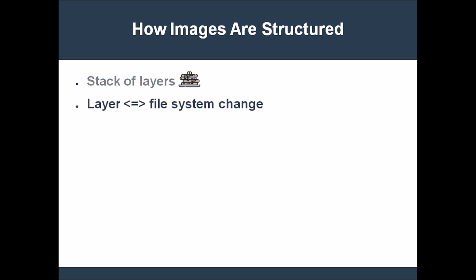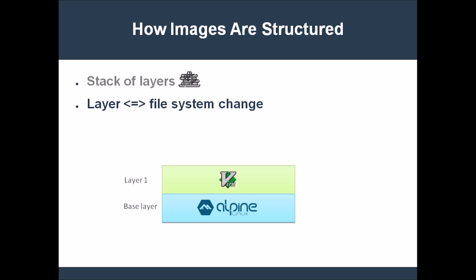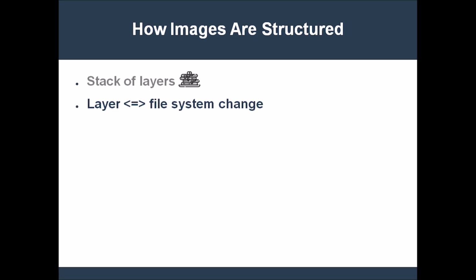Conceptually, Docker images are made up of a stack of layers. Each layer corresponds to a set of file system changes from previous layers. A Docker image is basically the union of all of these file system changes. For example, you might have an image whose base layer is a bare-bones version of Alpine Linux. The next layer might add Vim. The layer after that might add a text file containing sage advice like, wherever you go, there you are. Containers created from this image would run Alpine Linux and would then have Vim and a useless advice file on the file system. A critical property of image layers is the fact that they are read-only.